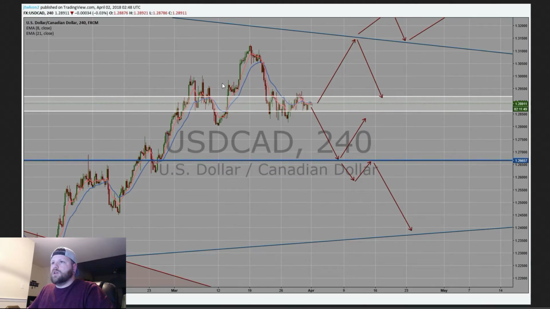It is possible to see a head and shoulders on this, where we see price come back up, retest these levels over here, then come back down and possibly come down to these levels before going up or continuing downward. So that's something to be on the lookout for, maybe a possible head and shoulders if we see this level, the 1.3 level, being retested again this week, and then a clear-cut rejection of that level. Then that could be a good opportunity to sell on the break of the shoulders on this head and shoulders. That's a possibility. I'm not saying right now it's set up to do that, so I'm not a predictor, right? I'm a reactor, but it's just something to be on the lookout for with UCAD on the 4-hour time frame.